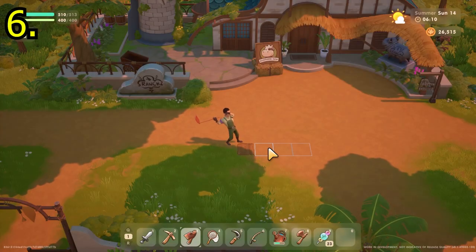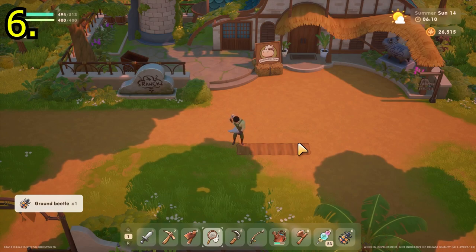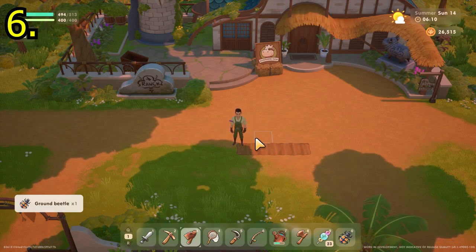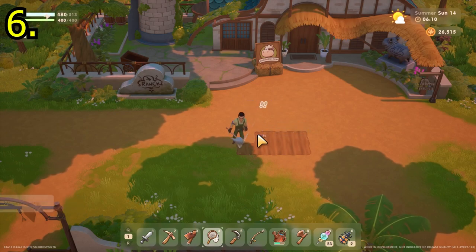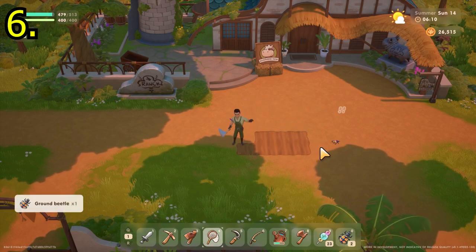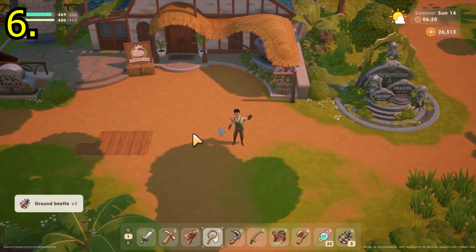Tip number 6. There are two best ways to make money while waiting for your crops to grow. The first one is to dig for bugs using your hoe in the ground areas around town. This will easily fetch you 1,000 or more in a day, depending on your luck and how early you started.